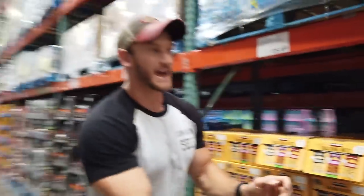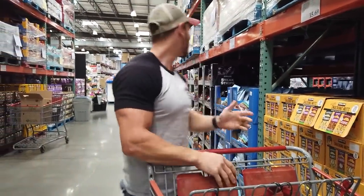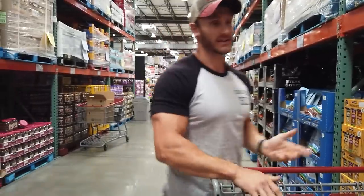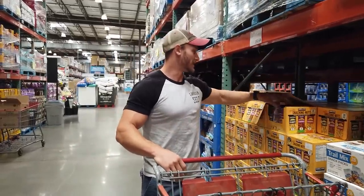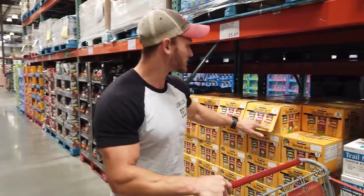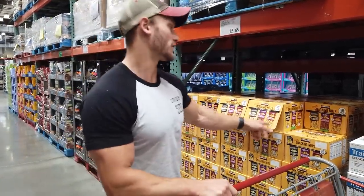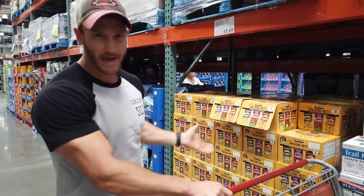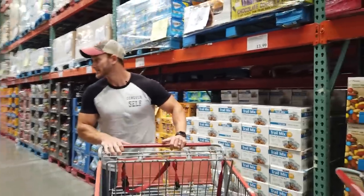I don't want to blow my budget on snacks — that's the thing you have to worry about at Costco. It's really easy to spend $10 on beef jerky. Spending $16 on single-serving nuts also isn't the best bet, especially peanuts, which are a legume, and cashews, which are technically a fruit and the highest carb nut. Almonds are okay but I prefer macadamias, walnuts, or pecans. That whole side of the aisle is a no-go.